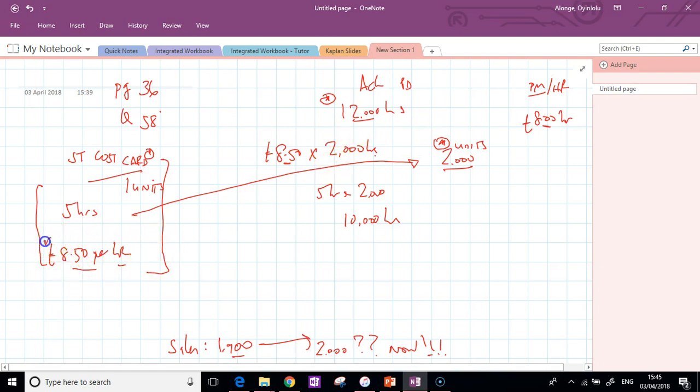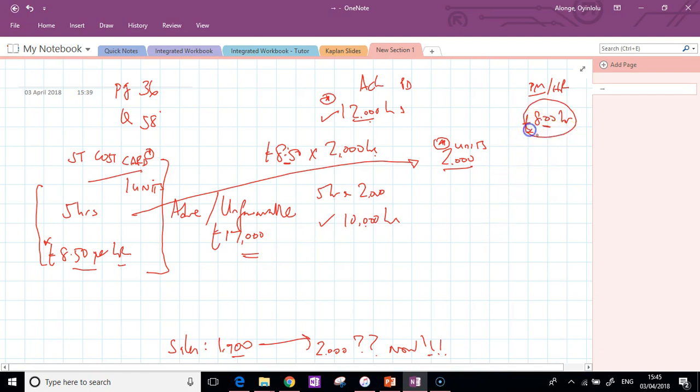And so we have to keep this constant so we can focus just on the difference between the 12 and the 10. No one is saying we will not look at the difference between the 8 and what actually happened, but that is a price variance. So what do we have? The difference between 12,000 hours and 10,000 hours gives us 2,000 hours. Multiply that by £8.50, and we have an unfavorable, or adverse, variance of £17,000.